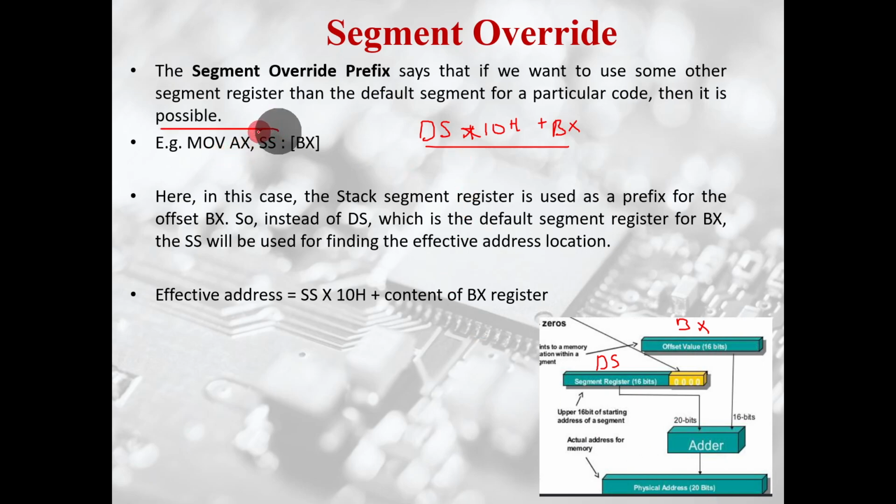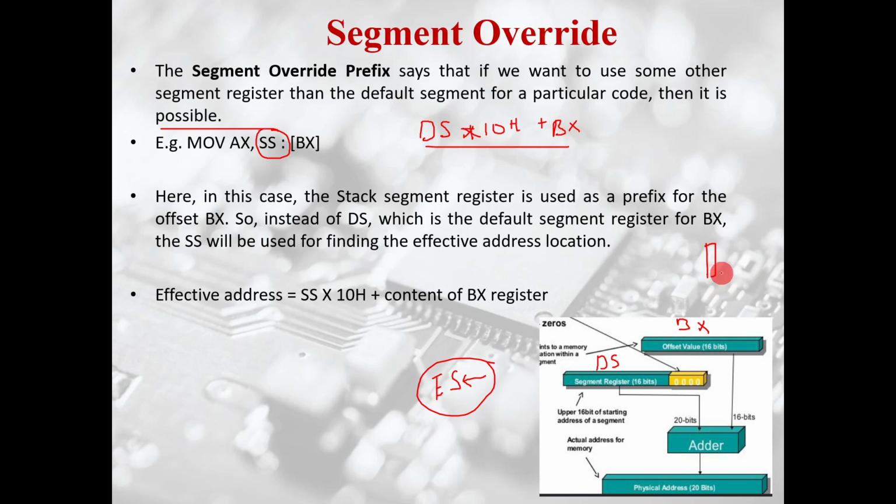If I don't write anything, by default it will be taken as DS. But in many cases you want to specify a different segment. Suppose you have placed some data in the extra segment. In DS you generally keep the code and, say, some lookup tables, but you have placed data in the ES register, and now you have to access the memory location whose most significant bits are given in the ES register.